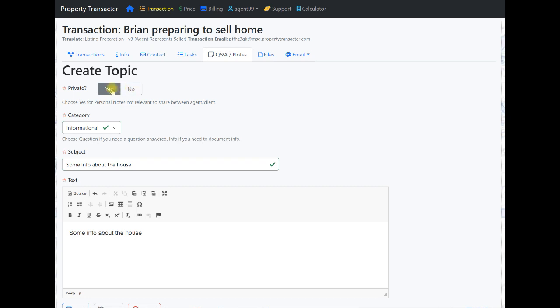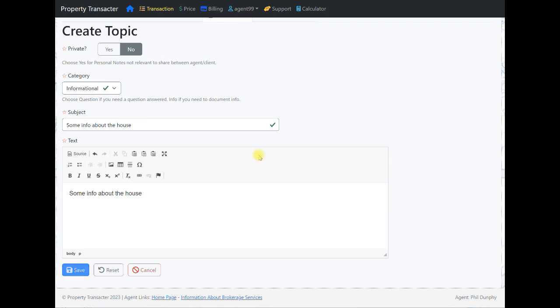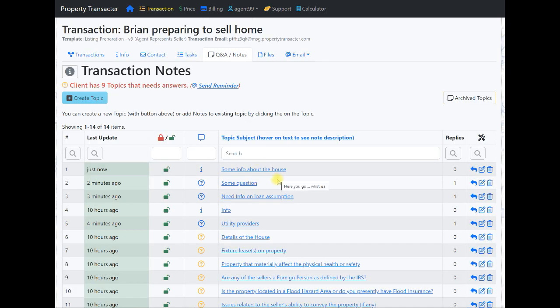Sometimes it's good to keep information private. Again, this is information that is not relevant per se, and it'll only confuse your client, or it's some exchange you have with your broker that is not relevant to your client. You can keep it private, or you can say no, and then it'll be public. And then you hit save. That information exists there. This comes in handy because there are lots of bits and pieces of information that show up while we are handling a transaction, and sometimes you really don't know where to put them. You put them in some notepad or somewhere, and then of course you have to find it when you need it. So this is one.